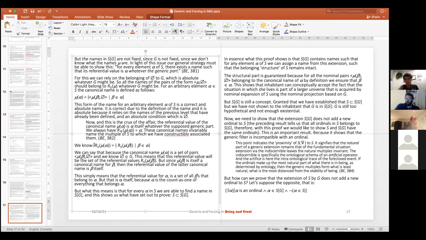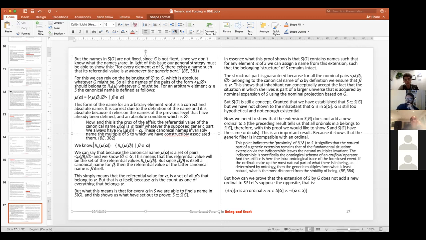We know from before, from the previous section, that R G of mu alpha is equal to R G of mu beta, where beta belongs to alpha. We can say that because the canonical name mu alpha is a set of pairs of this form, and we know the empty set belongs to G. This means that this referential value will be the set of the referential values of this form.